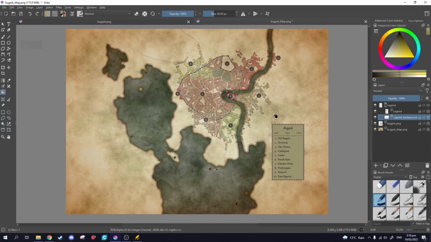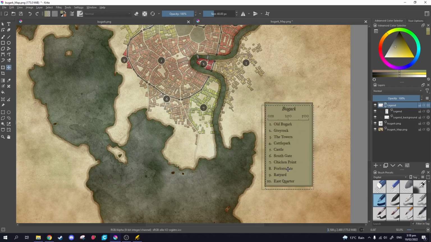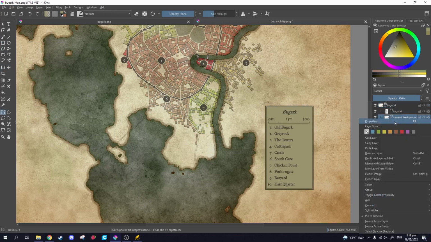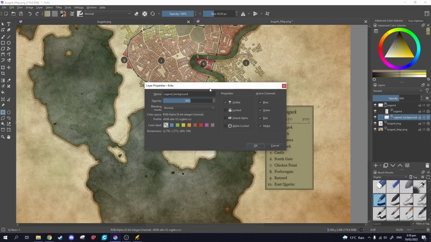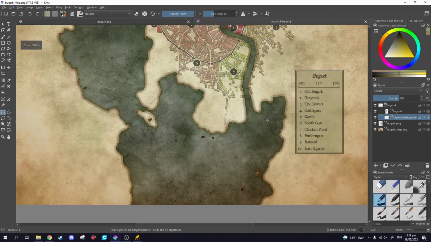And now we have a filled in background legend. If you want everything to be moved at once, just highlight that and we can move both like so. And I tend to like to have the background color be a little bit transparent, just because I feel like it looks nice.